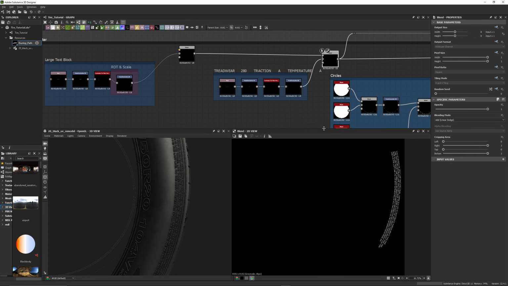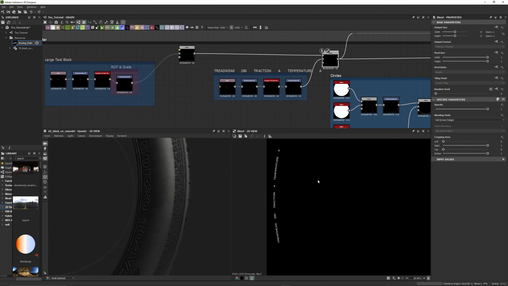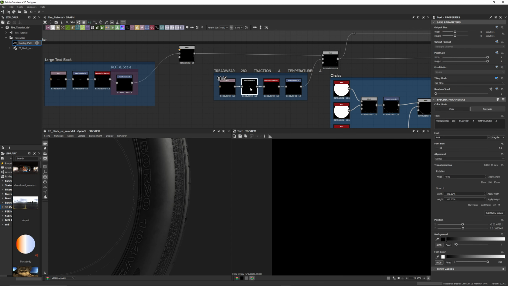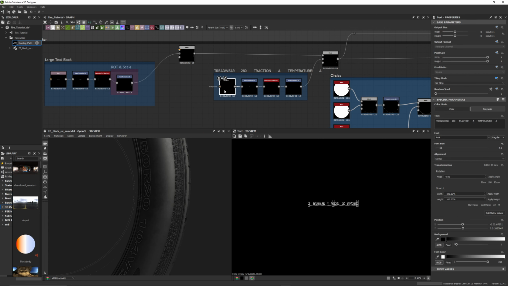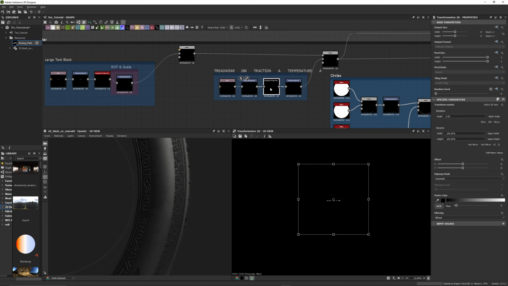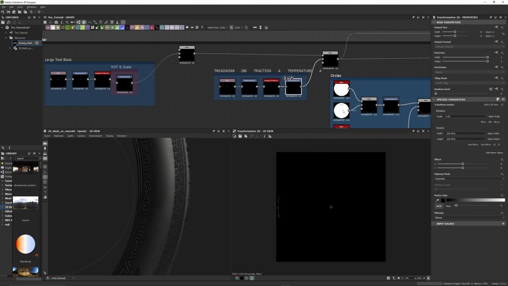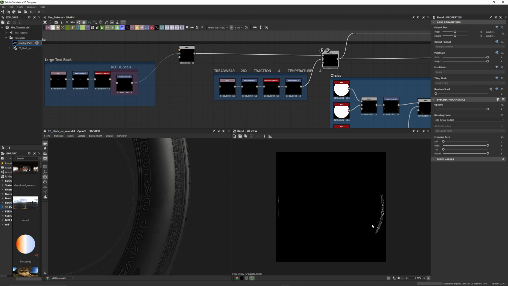All right, so the next section is this treadwear section, and again the same: text, transform, text, transform, Cartesian, rotate and scale. Blend those two in.